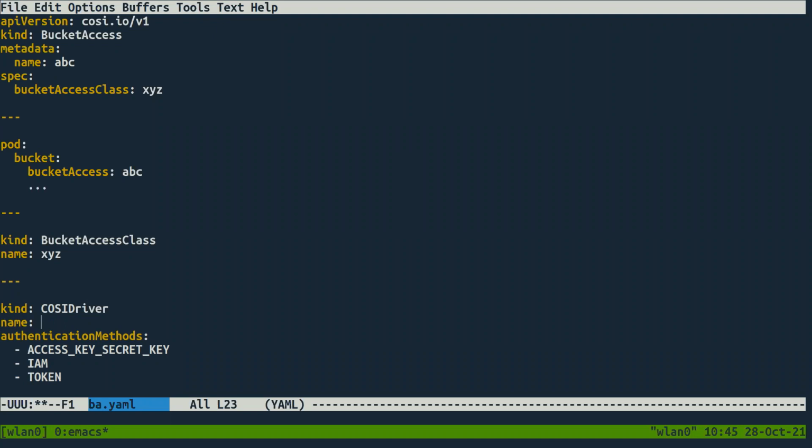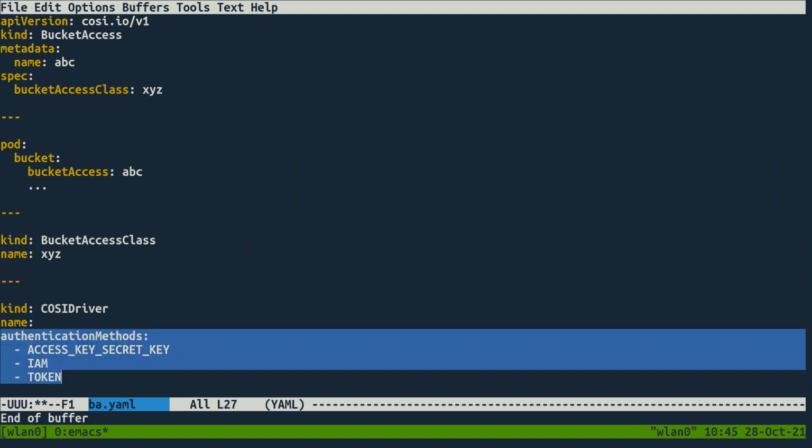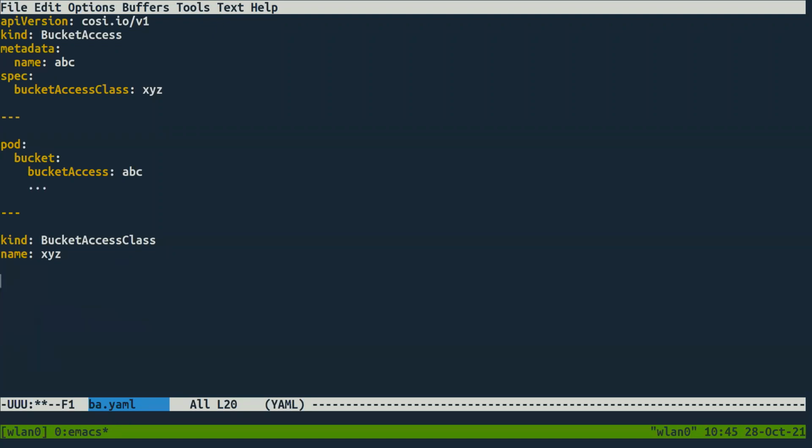Okay, so do we need a Cozy driver object? We don't need one. It's like an escape hatch that we could add for ourselves if we wanted, but it's not necessary. Okay, so the driver is going to be able to specify somehow, let's say, driver capabilities. In the gRPC response, it says, hey, these are the capabilities that I have, except it won't be a list, it'll just be the one that got chosen.